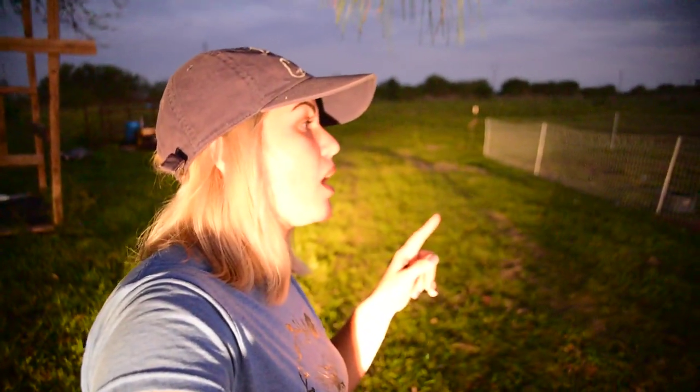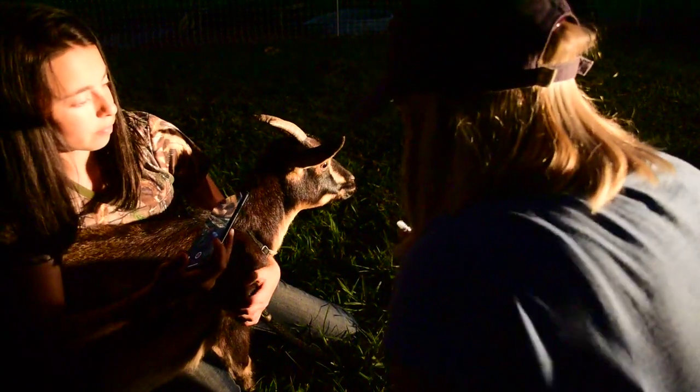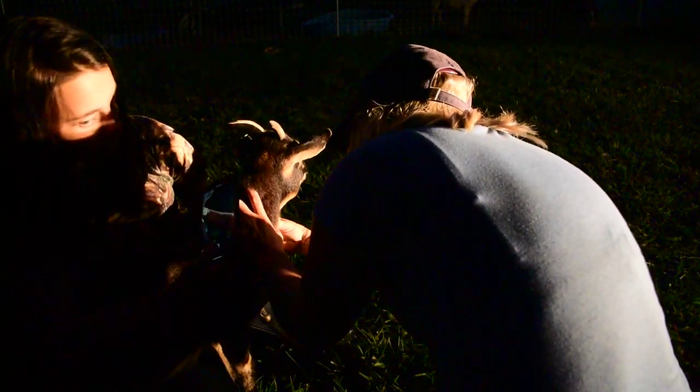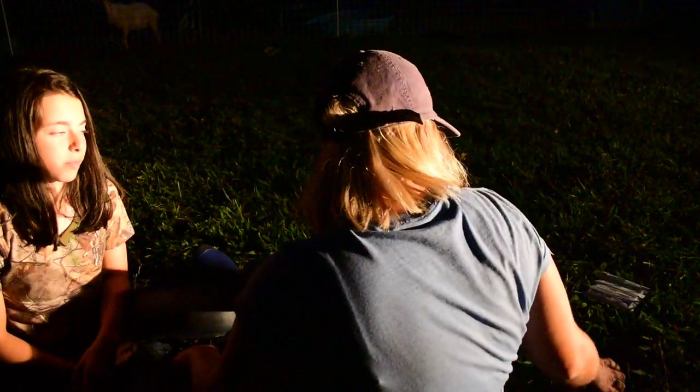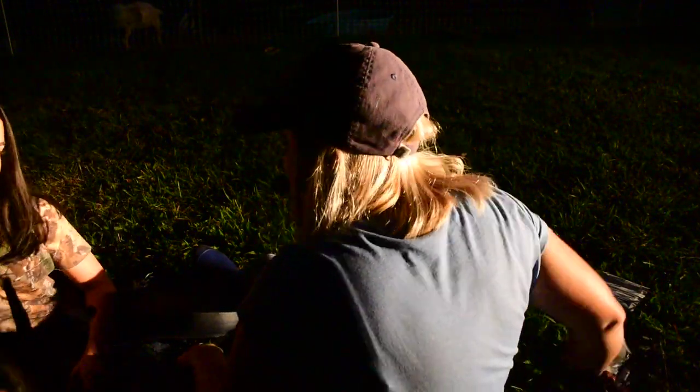A little darker, but we're gonna go ahead and get the blood drawn. I just thought about it. I know how to draw blood on horses. Goats are very similar. You're gonna go for the vein in the neck. But they've got a lot of fur because they have their winter coat, and I don't have clippers, so this might work. It might not work with her because they're furry. I might not be able to record it because she gets squirmy. You wanna do it tomorrow? It has to be first thing in the morning.